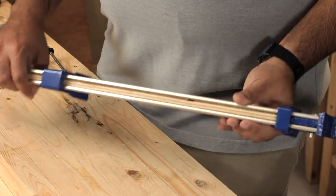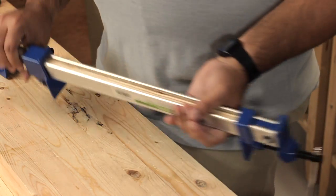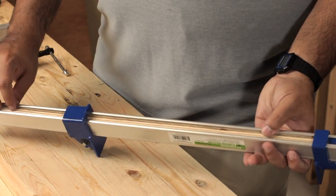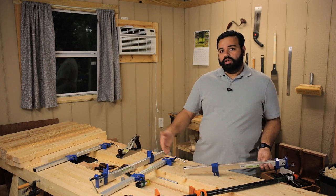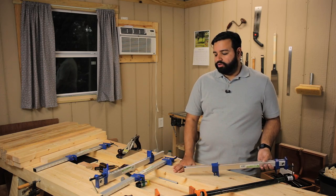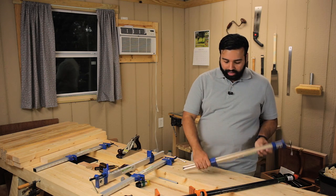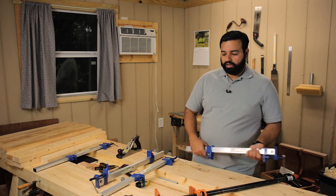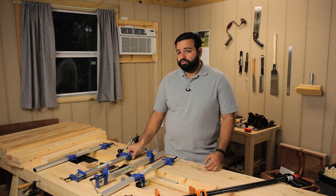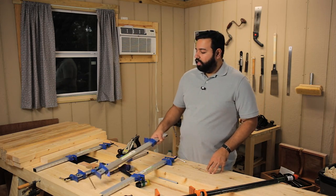I've already done that a while ago for two of my clamps, but I need to dress all of them up because I'm getting into more joinery now with this bench, and I don't like having the metal marks of the clamps, and I want them to be a lot sturdier too. So we're going to do that today.